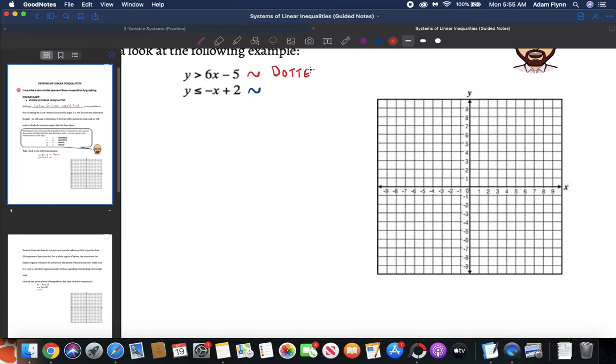So this is information that we really don't even need to do anything for. No algebra or graphing required. We can get that right off the bat. For our second equation, our blue line, we've got y is less than or equal to negative x plus 2. Because we've got a line underneath our less than symbol, meaning it is equal to, it is inclusive, that is going to be a solid line.